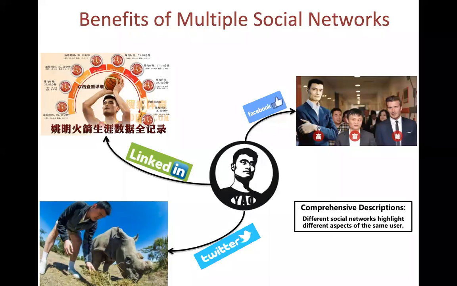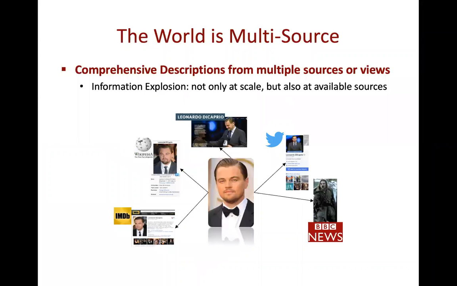And also, of course, when it comes to data science, they contribute to how we can receive the data and how much data we have for processing to do the inference by machine learning. So these comprehensive descriptions are not just related to the scale of the data, but also about the availability of the source. You need to have different views to describe the people. You need to have different sources to describe the people, and you need to be able to receive access to different sources.